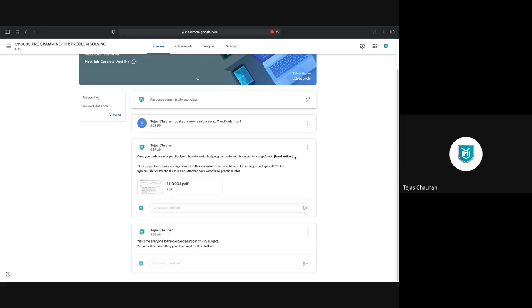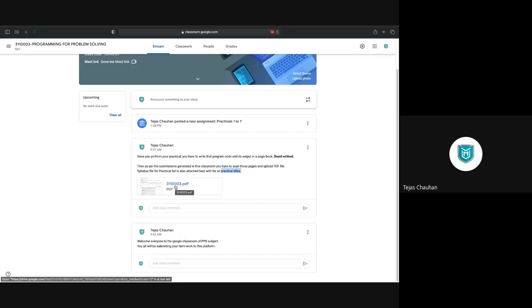So you are going to write your code. On any page, just have a title of the practical, then code of that practical, and then output of that practical. सारे programs आप इस तरह से page पे लिखोगे, and then you simply take a photograph, convert it to PDF. So scan your pages, convert them to PDF, and upload those PDF files whenever I generate your submissions. Just to have practical titles, I have given you the syllabus file here.